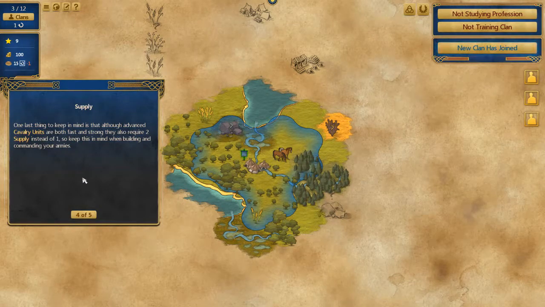Okay. They had, I don't know what they were called in Civ 5, like mercenaries or something.